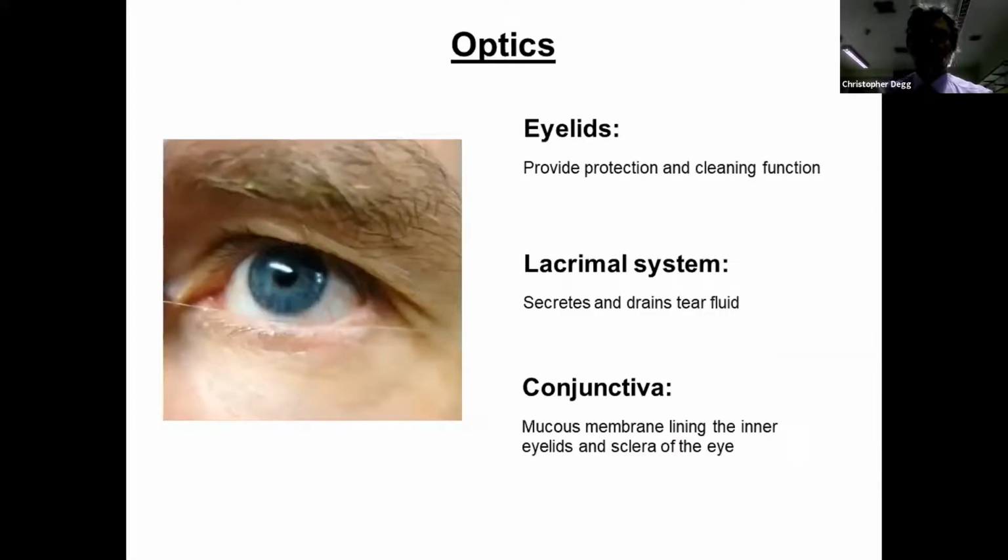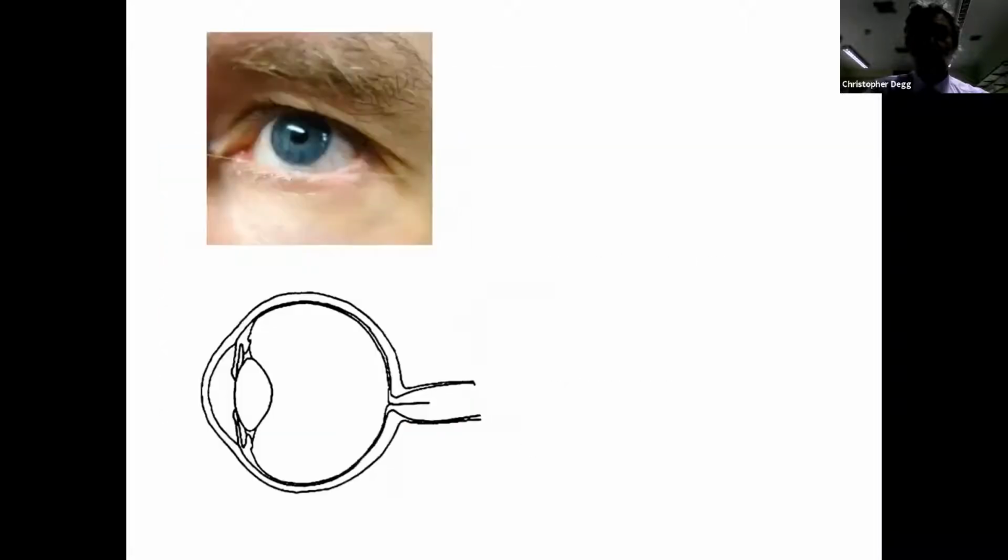Now, in order to see or detect that light, we first have to present it to the receptors in the most efficient way. So starting from the outside in, initially we've got the eyelids and the lacrimal system, which basically do the housekeeping of the front of the eye. They keep it moist, they keep it clean. If there's any problems with this system, the eye can dry out, it can start to get ulcerated, the optics can degrade, and then that will affect the visual ability.